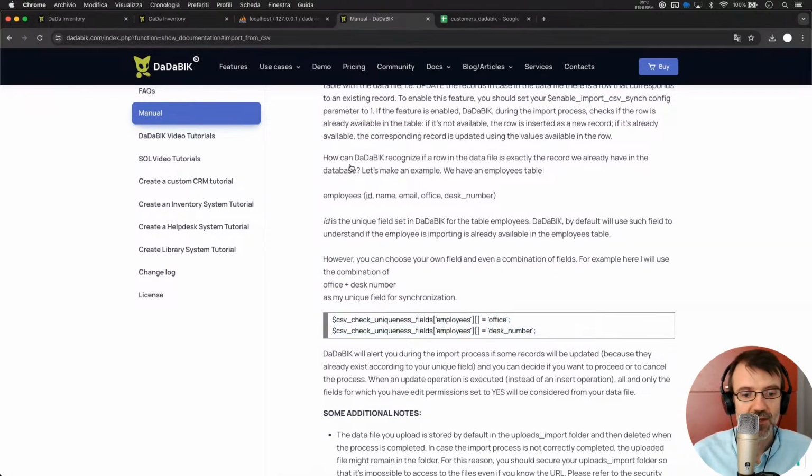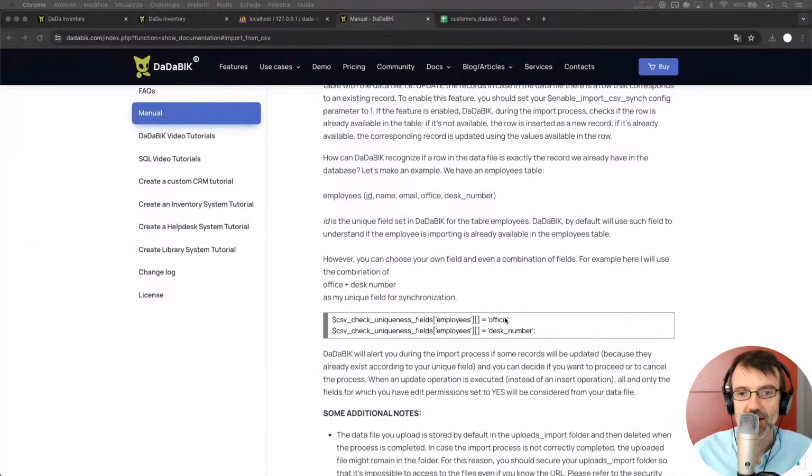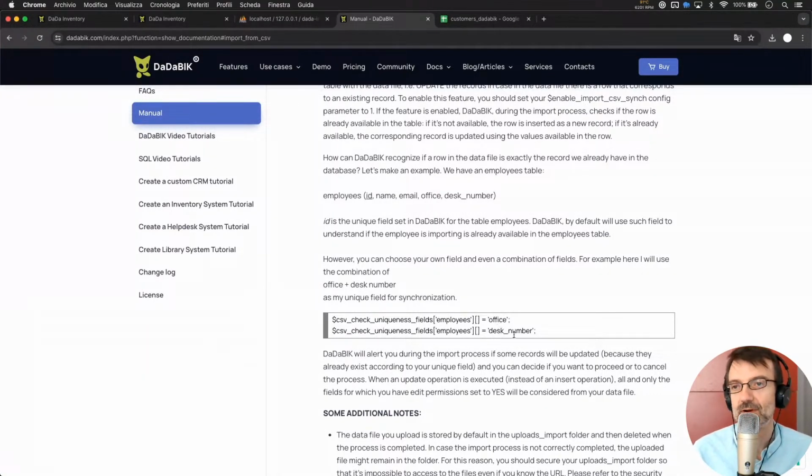I'm just copying this code and then I'll change it. This is the array that we use, CSV check uniqueness field. For customers, the field is email. The example you have in the manual is a composite unique field, and it was based for employees on office plus desk number.